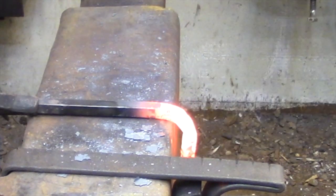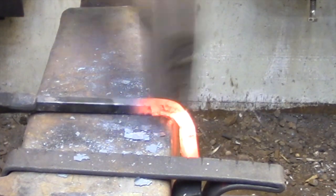I need 2 square corners on the inside, so by defining both of these corners I'm going to be able to shape this bar a lot easier. Because both of those corners are already pre-stressed and they're going to want to fall into place as I hammer it around a mandrel.